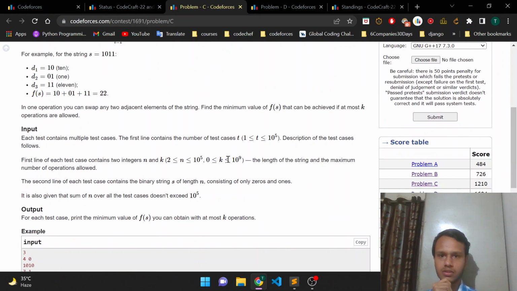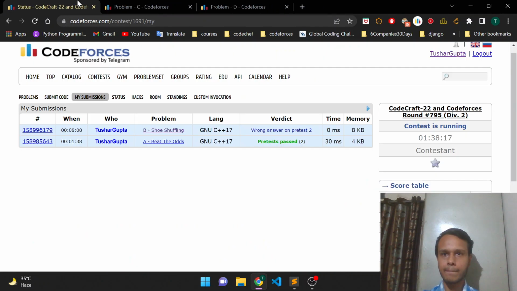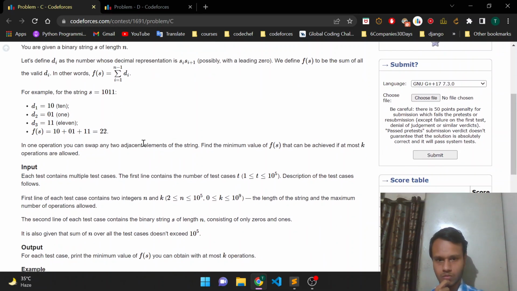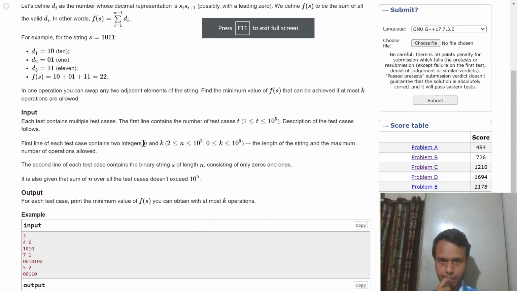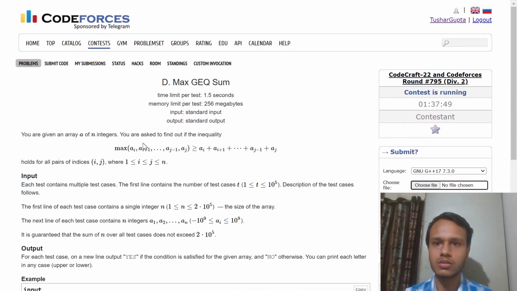So since this value is so large, let's as well have a look at B.